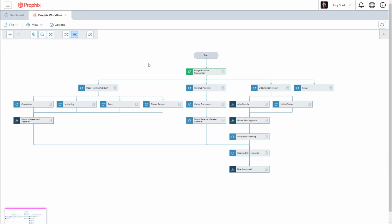Third, who is the owner of the task? So who's responsible for completing my OpEx planning, right? Or how many people and which people are responsible for completing it? Typically department managers, for example. And then fourth, who is the approver listed on the task? And the way that it plays out in real life is, I'll describe that process very shortly as we actually get into some of the planning templates. But at a high level, let's take revenue planning into consideration.